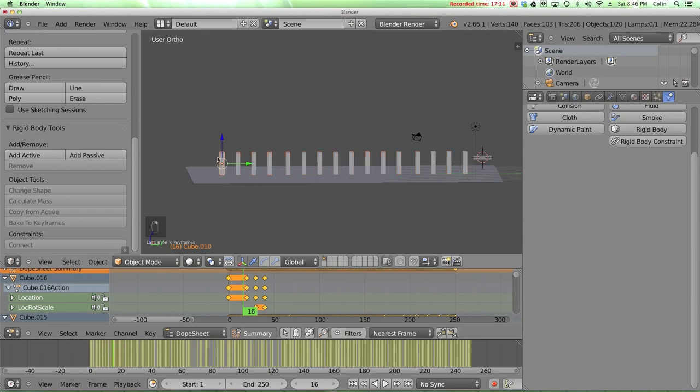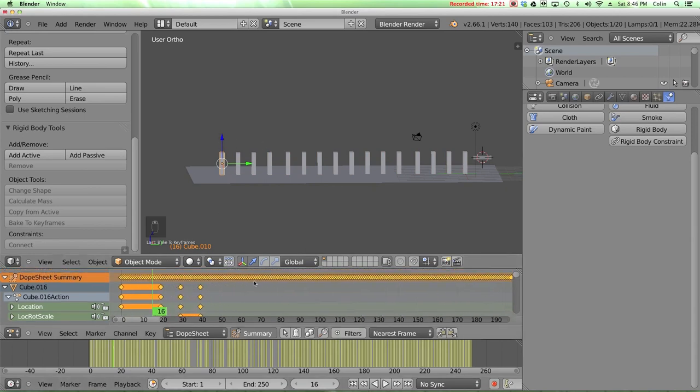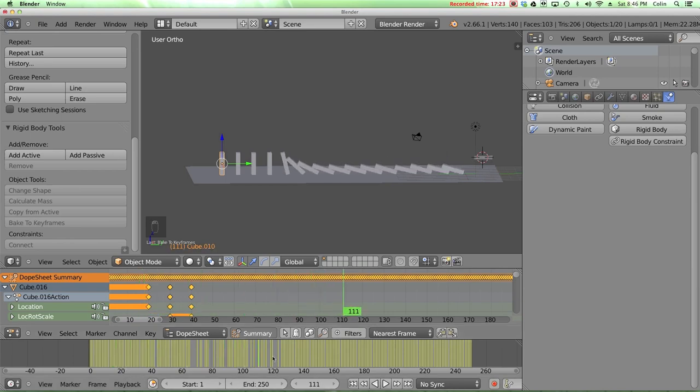And it now turned all of my data from my cache into keyframes. If I select just one of the dominoes, you can see all of these keyframes in my dope sheet for that domino. This ends up having a lot of data in your file. Even if it doesn't need all of these keyframes, like this domino standing still throughout all of this, there's no reason for all of these keyframes. So we can use an add-on in Blender to simplify all the keyframes of the dominoes.